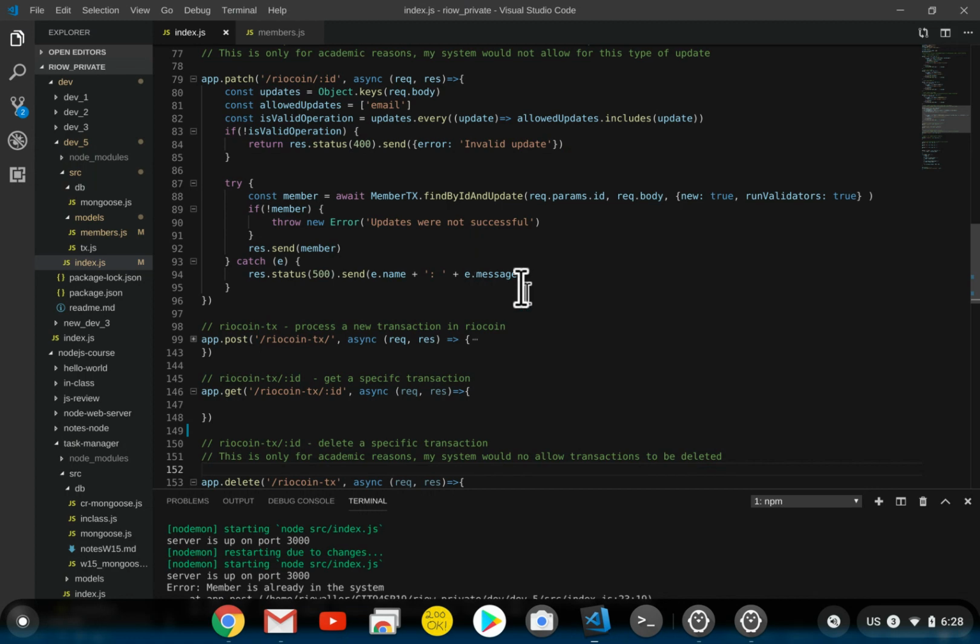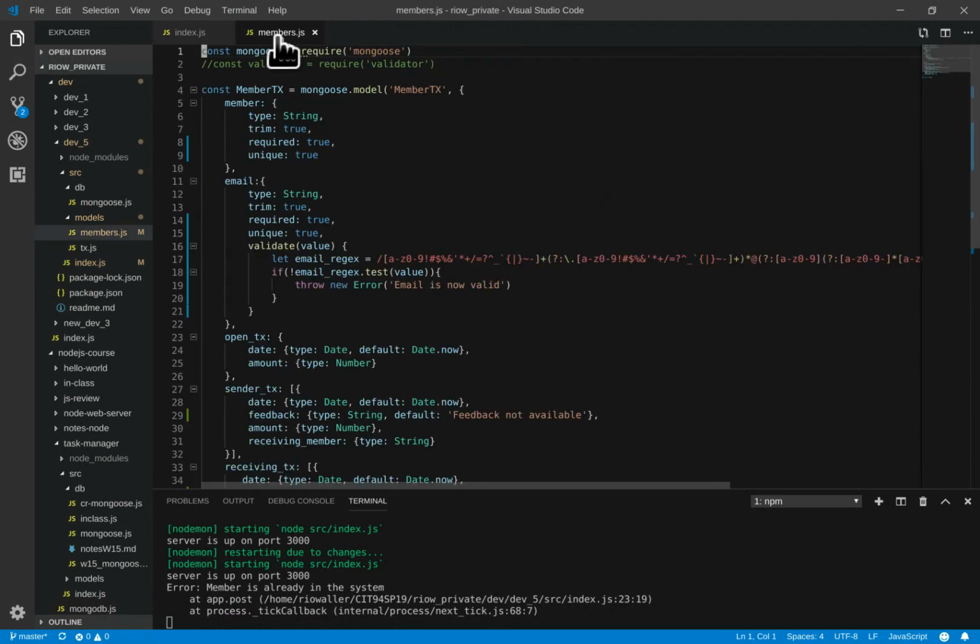And as I've said, I know there's a lot on the screen, so it's hard to see. So I think what I'll do is first just start with my model. For my model, I have a member name, and I did use unique because it has to be unique names. I could have used ID here, but I used member name because I was thinking about how the user would use this. I could switch this for sure. And then I used email, with a regular expression, which we talked about in class last week, to make sure that the email is a valid email. I also used unique on the email.